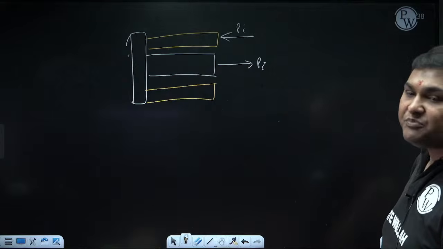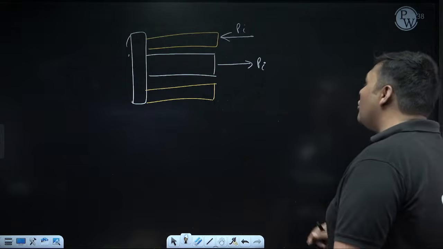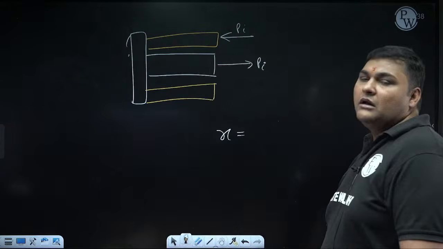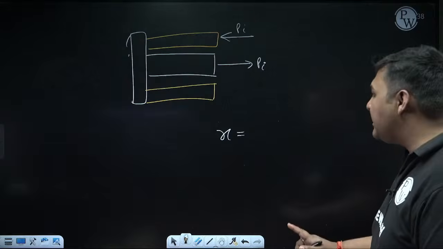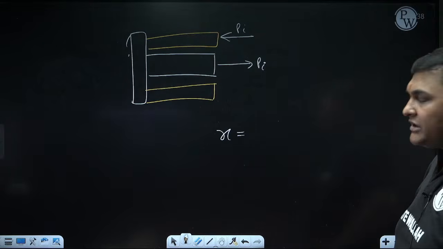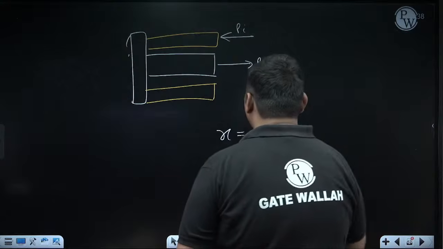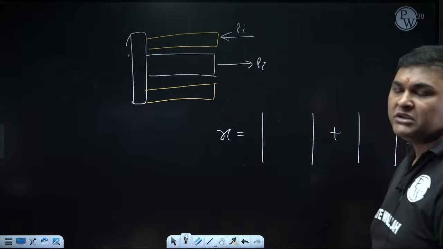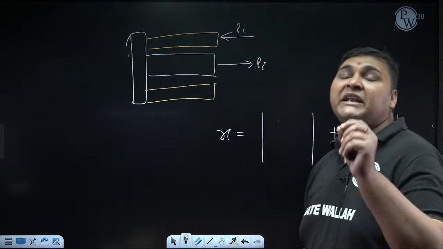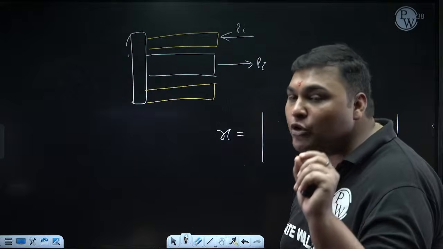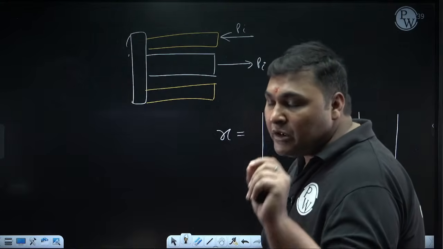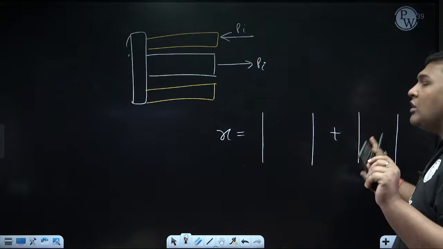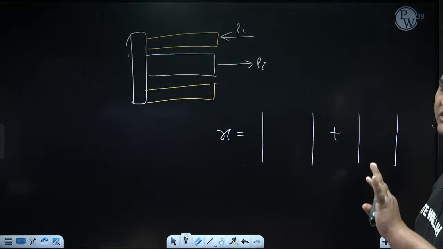So how will we calculate this Pi? For this Pi, you need to know how much we are tightening the nut. Suppose the axial displacement of the nut during tightening is X. What is X? X is the axial displacement of the nut during tightening. Now this will always be equal to the elongation of the bolt due to tightening, because due to tightening the bolt is in tension, plus the compression of the connecting member due to tightening. We have to add both of them. That's why I am saying, it will be equal to the elongation of the bolt due to tightening plus the compression of the connecting member due to tightening. Why? That we are discussing in the class now.